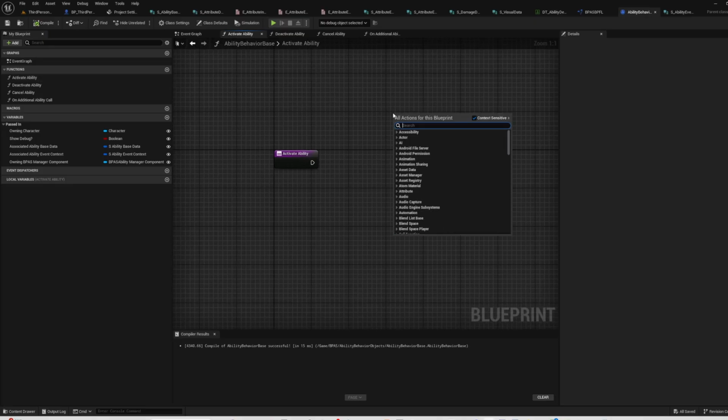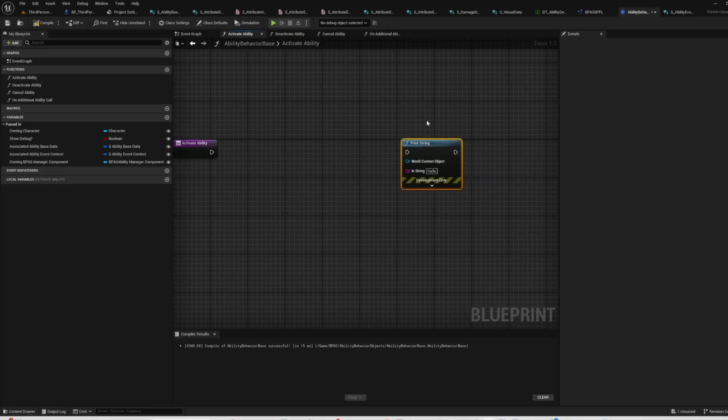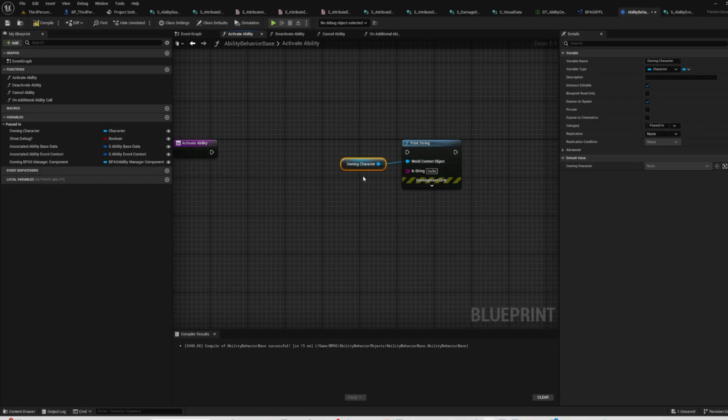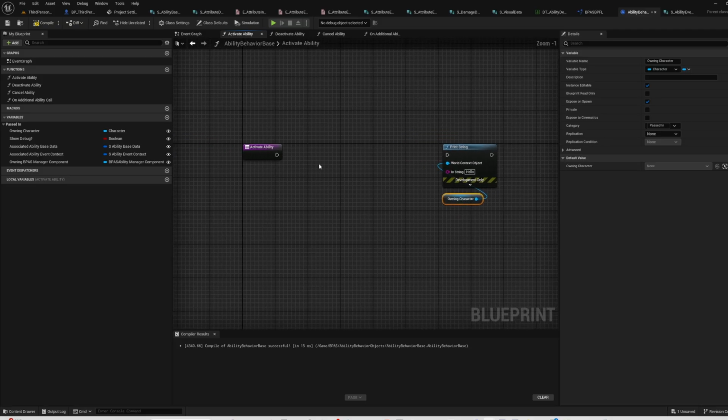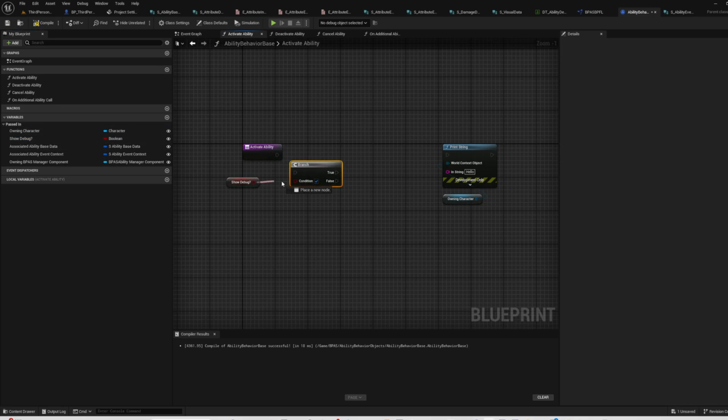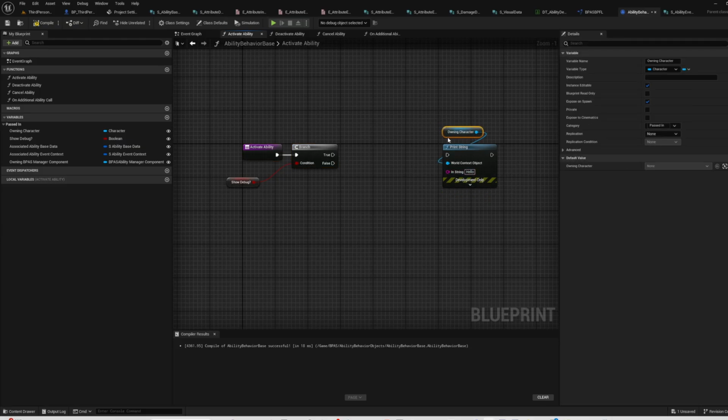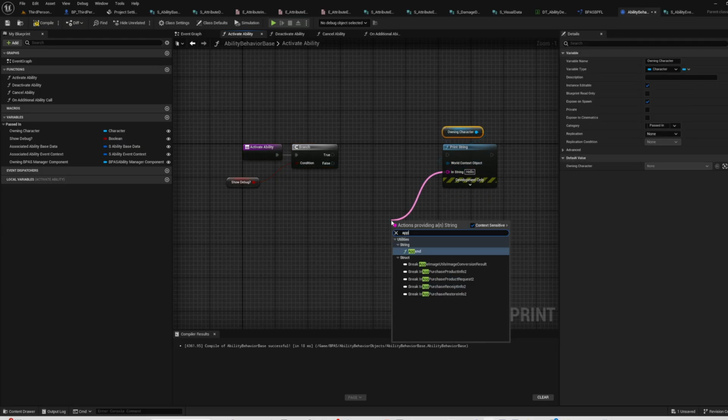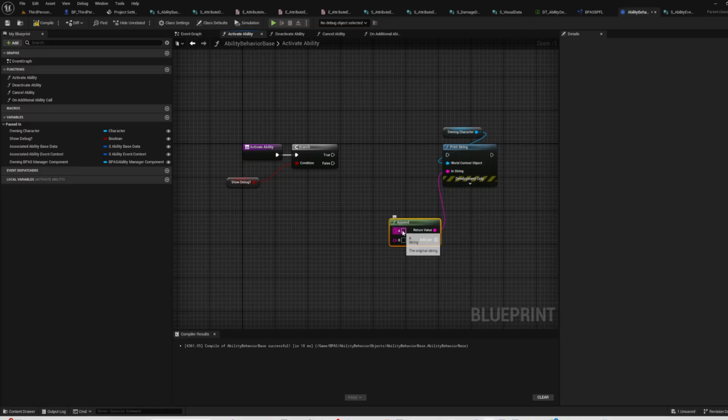But what we will do here is do a print string, and you see this world context object. Anything that needs a world context object does not have any kind of context to the world or the scene. And so activate ability, and here we're just going to show debug, and if it's true, we can actually drag off this in string and we're going to append it.